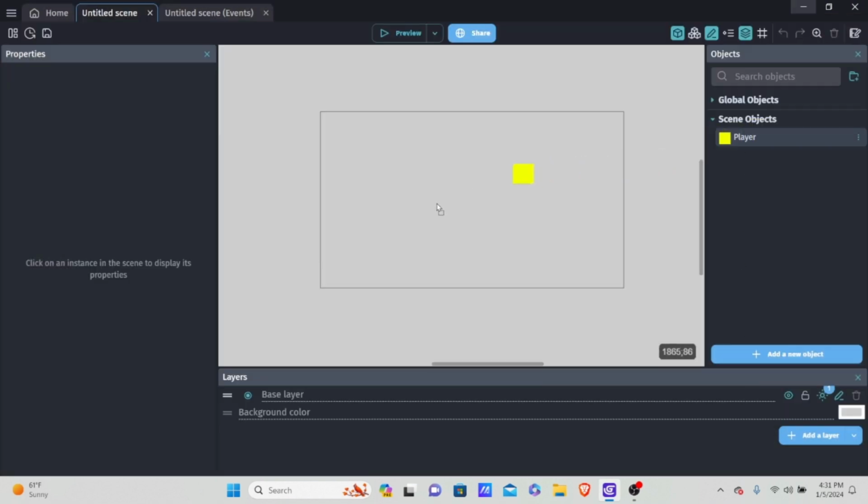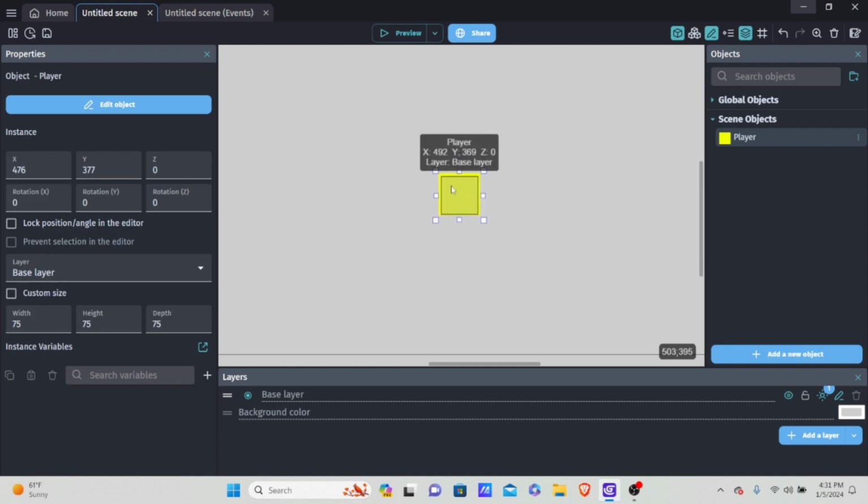and I'm going to drag this onto the scene. And right off the bat, you can already see that this is actually 3D. If I look around, it's kind of hard to tell because it's the same color. But if I look around, you can already tell that this is a 3-dimensional object. So that's good. The second thing we're going to do is get some ground.